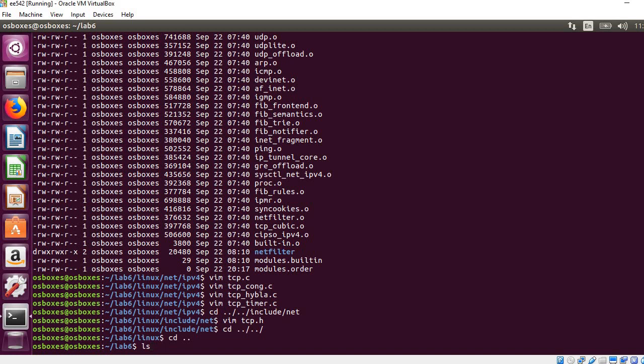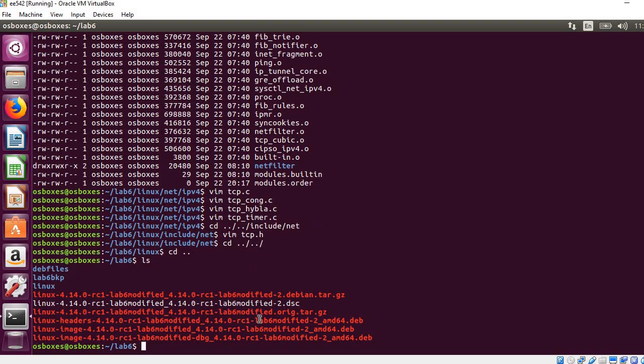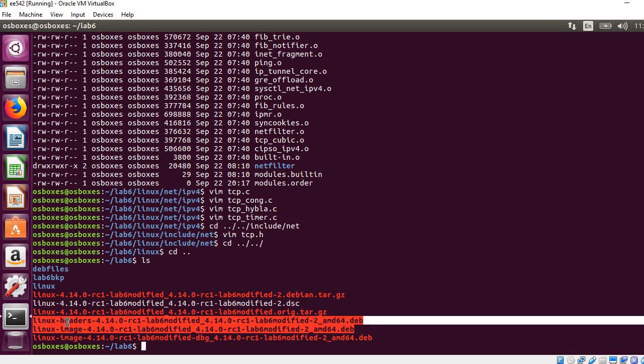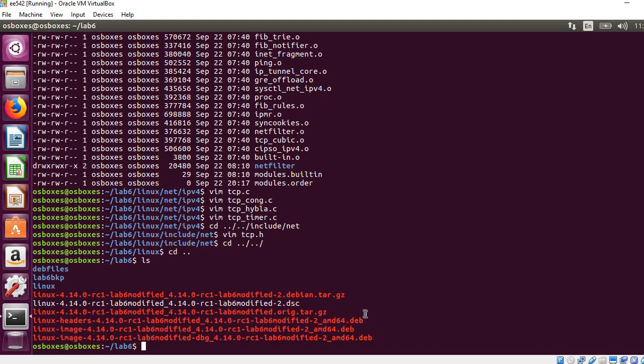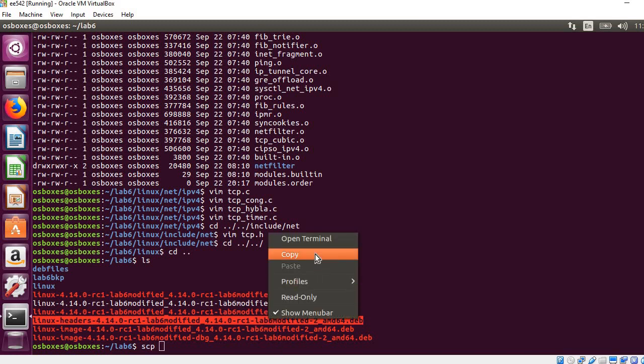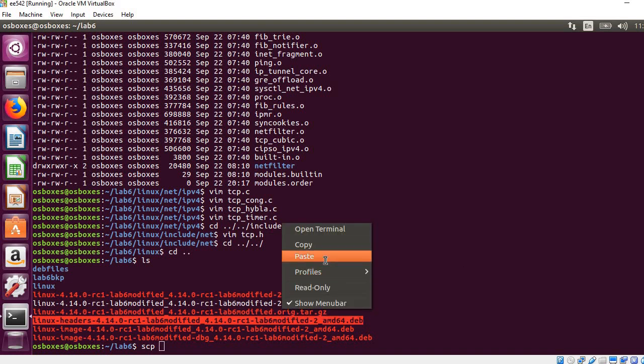Go back, and these are the .deb files which were generated. We'll be needing these two .deb files, which we need to send to the sender. We'll be using SCP to transfer them. Let me show you an example. We'll give SCP, let me copy this, paste.